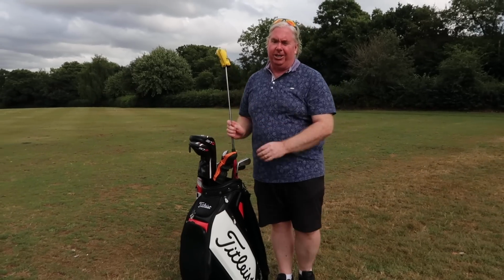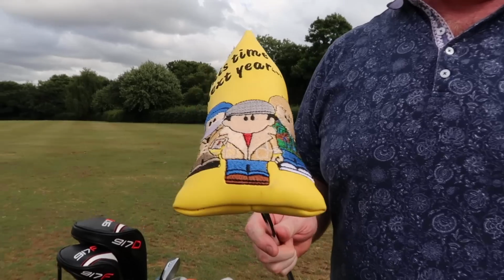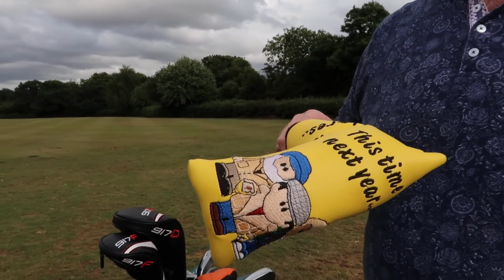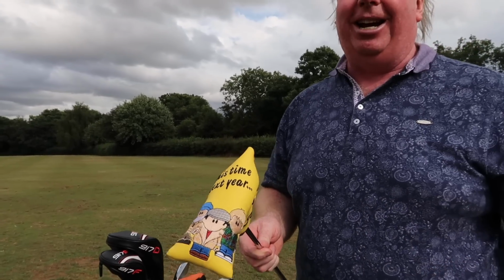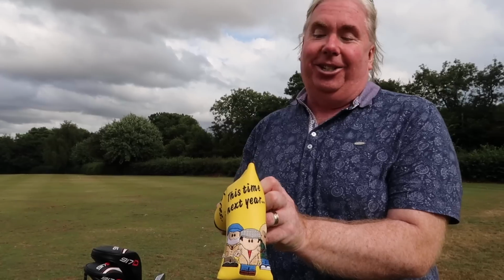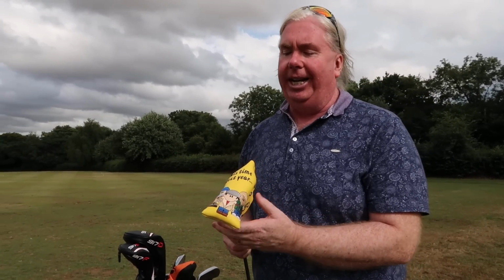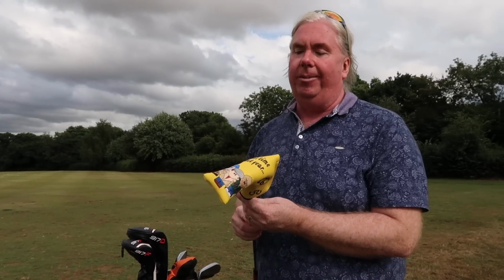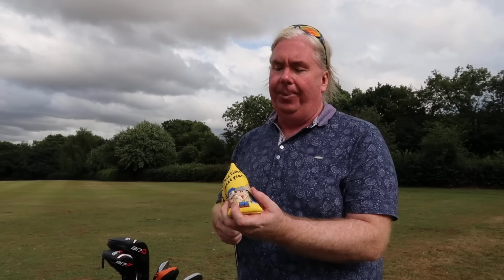So we're talking about Scotty Concepts. So this is the putter I use. First of all, we'll discuss the putter cover. Who dares wins, Rodney. Who dares wins, lovely jubbly, Fools and Horses putter cover. It's the sort of crazy stuff that the world of Scott Redmond create, and they are designing a new logo for the Big OGGIE Golf channel at the moment, and then we'll be doing covers and things and everything to go with that as well.